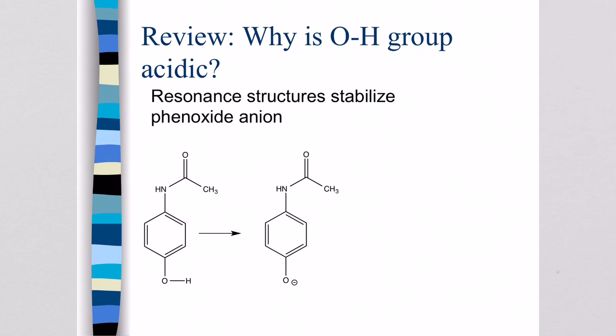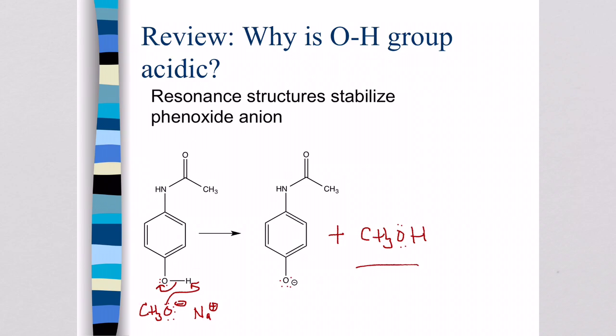So how are we going to form this negatively charged oxygen? Well, what we're going to do is we're going to add sodium methoxide, which will be able to remove this proton, and that is, fill in the electrons again. That is going to give us this negatively charged phenoxide ion. Plus, we're going to also have methanol as a product.